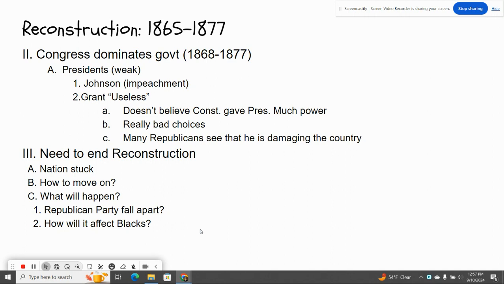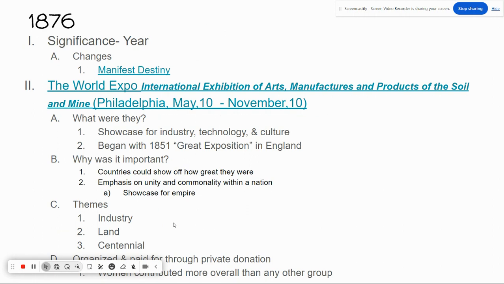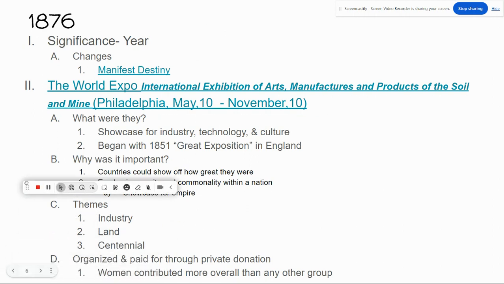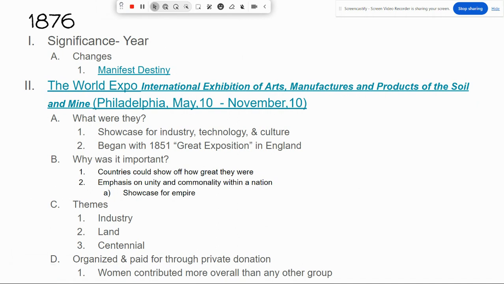But what helped provide a convenient opportunity to move on past the problems of Reconstruction, past the problems of Grant's administration, past the economic problems that America is going through, is an event. That event is 1876. Now, you're like, that's a year, it's not an event. You're correct, it's a year. But that year, America turns 100. It is our 100th birthday. The technical term for this, by the way, is a centennial. It is the 100th anniversary of something.